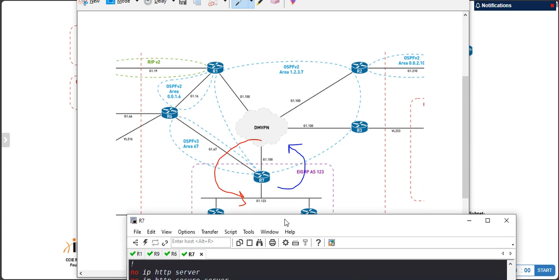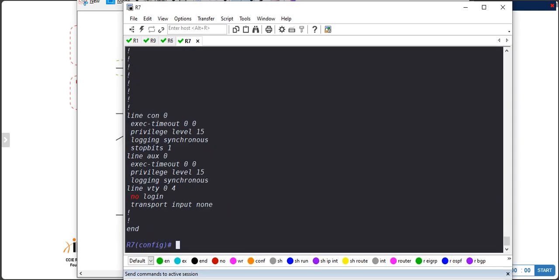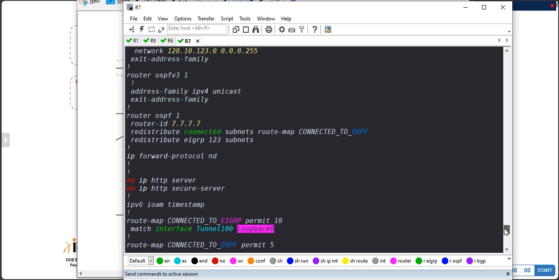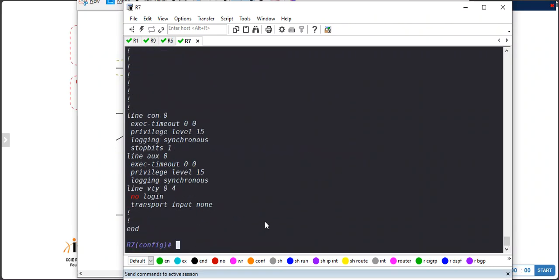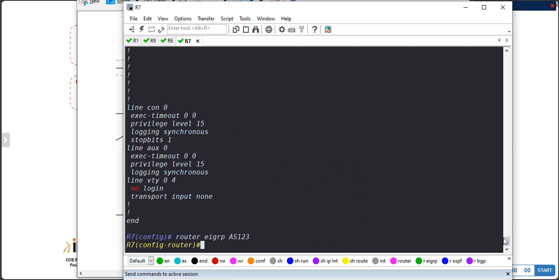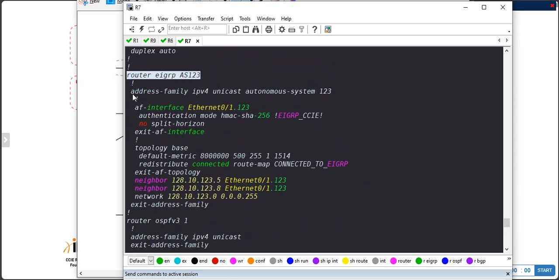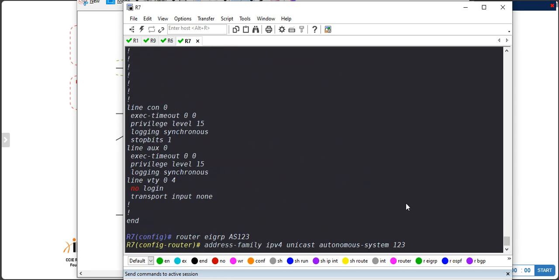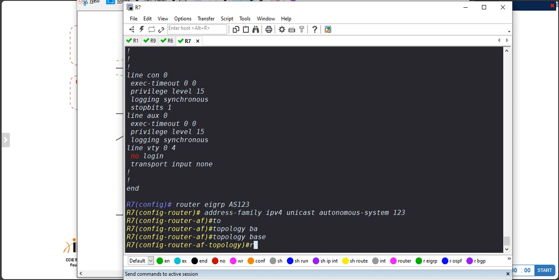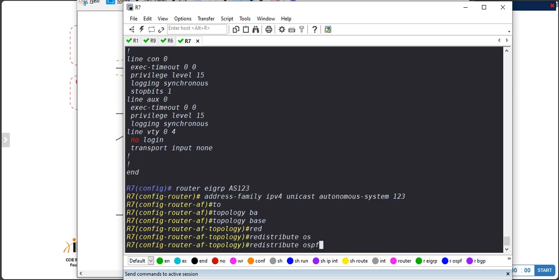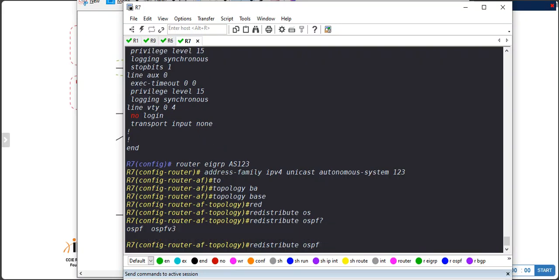Then I have to redistribute OSPF into EIGRP, OSPF version 2. Address family, topology base, redistribute OSPF, and this is the purpose of it.